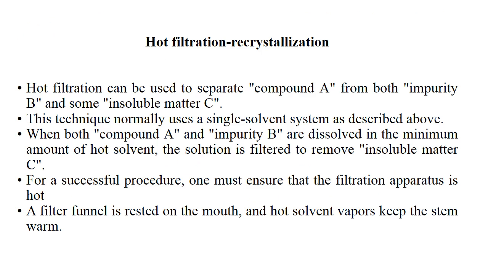Hot filtration recrystallization. For the hot recrystallization, hot filtration can be used to separate compound A from both impurity B and some insoluble matter C. This technique normally uses a single solvent system as described above. When both compound A and impurity B are dissolved in the minimum amount of hot solvent, the solution is filtered to remove insoluble matter C.